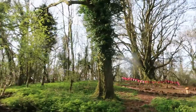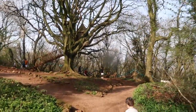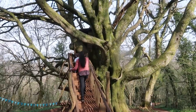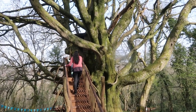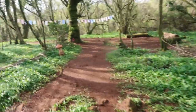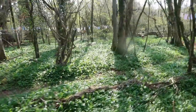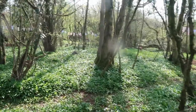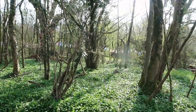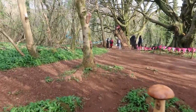This is very cute. Very cute woodland trail. There's a big house there, up some steps. Wow. So whilst they're in the tree house, me and Emma are just having a little wander around. You could literally wander through like the entire forest with all these woodland trails and stuff. It's really cool. Really nice, Emma.